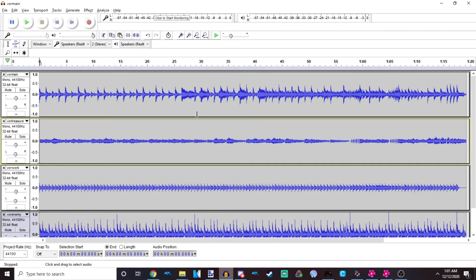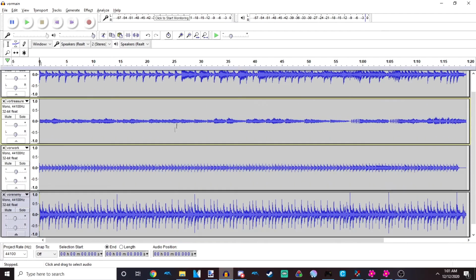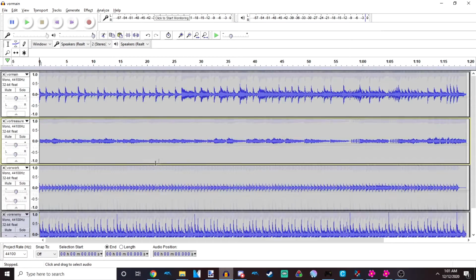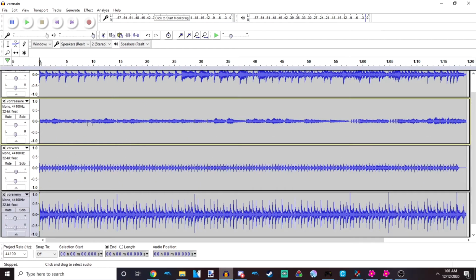Okay, so basically once it's all lined up, we can change the volume of these later, but you can also adjust the volume if, say, the percussion is too loud and it's overshadowing the main theme. You can turn it down right here a little bit. It's all up to you guys on what songs you want to make.